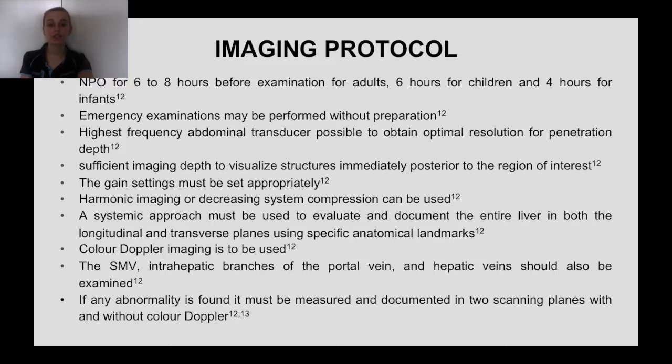Colour Doppler imaging is to be used, using a 60-degree angle or less to evaluate intrahepatic branches of the portal vein. And hepatic veins should also be examined to assess the extent of the thrombus. If any abnormality is found, it must be measured and documented in 2 scanning planes, with and without colour Doppler.